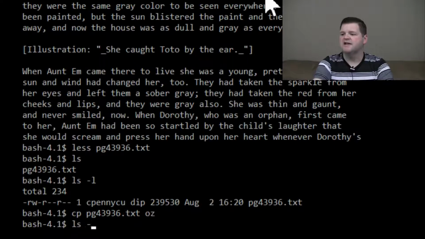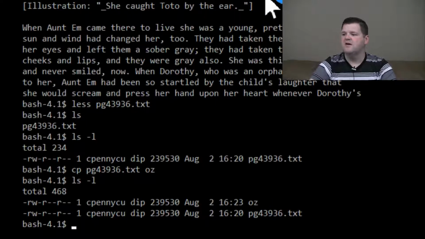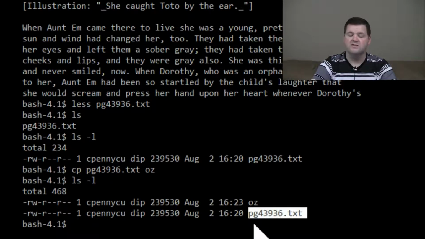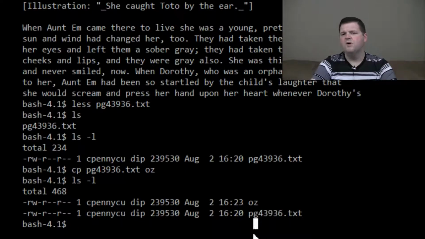If I do ls -l, you'll see now that there is a file called oz and a file called pg43936.txt. Now, if you've been working with computers a long time, you may say, but wait, don't you need the .txt ending? And the answer is no, you don't. It's common in Windows systems, but on Linux-based systems and Unix-based systems, you don't need a file ending.